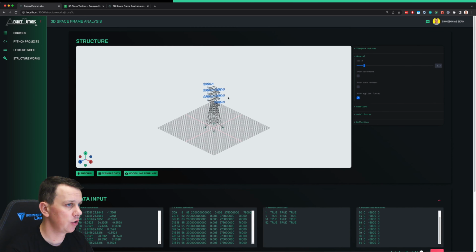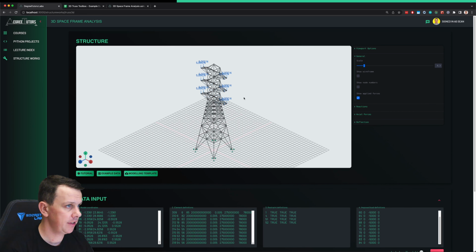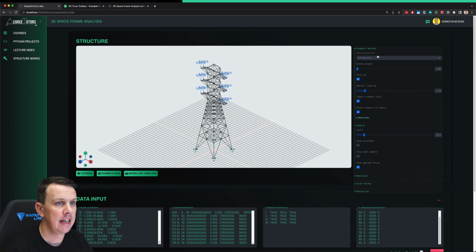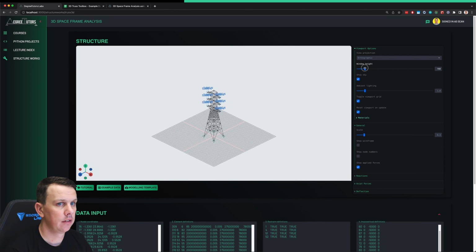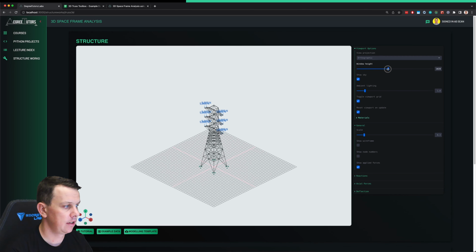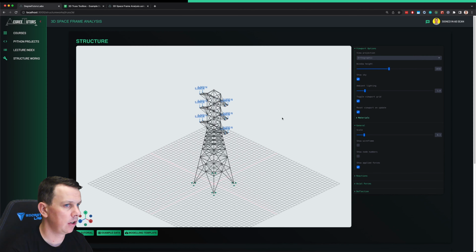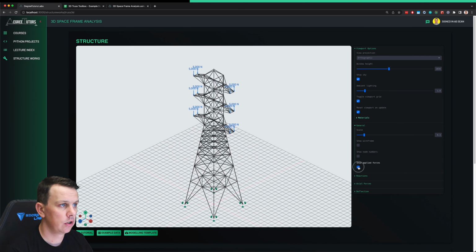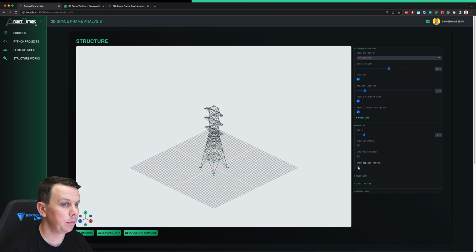But before I hit solve, I'll just zoom in a little bit here and have a little look at our 3D structure. The first thing I want to do is get a bit more vertical real estate. So I'm going to come over to my view options here and expand this, and increase my window height. I'll move that slider along so I can make use of all that extra space I have. I'm going to turn off my applied forces, and you'll notice when I change something, the view snaps back to a default view. That can be helpful, but it also can be a little bit annoying. So you can turn it off, so we can tick that box and turn off reset viewport on update.